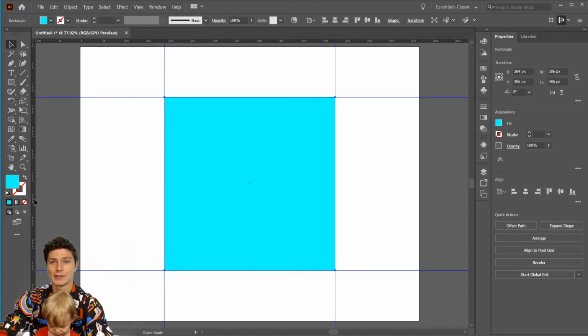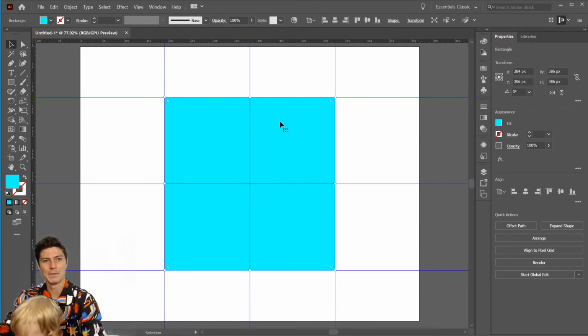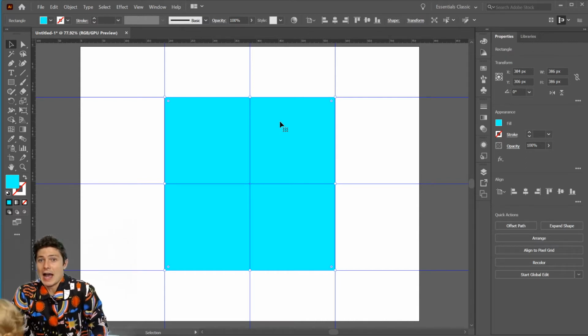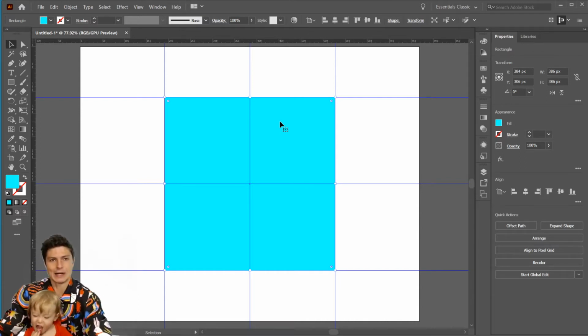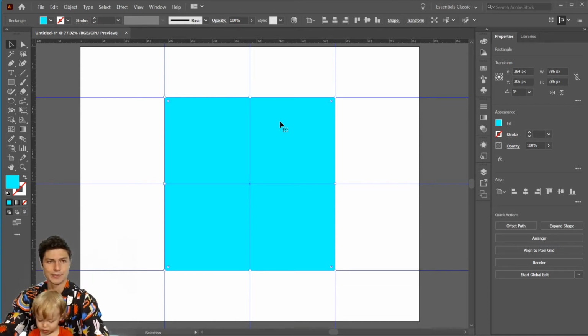Now I want to go to the center of this one. So let's see if I can pull in a guide, find the center. Same thing, pull in a guide, find the center. Ooh, now we're cruising. So let's say I want to keep adding. I have my square, and then I want to have a circle in each of the quadrants, or at least in 2 of the quadrants. So I'm just going to take this square, because everything should line up here with the center, right? I'm essentially just reducing this by half.